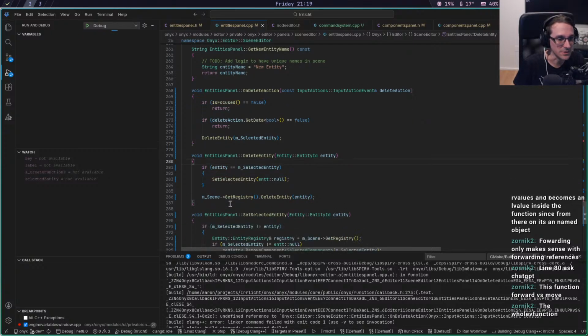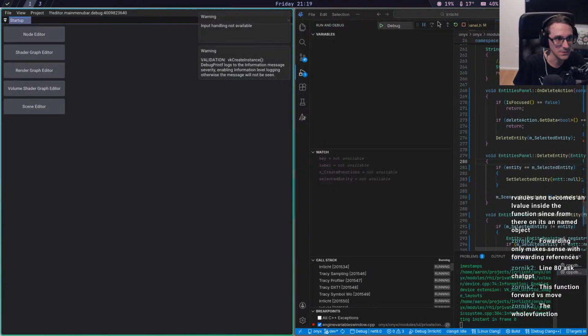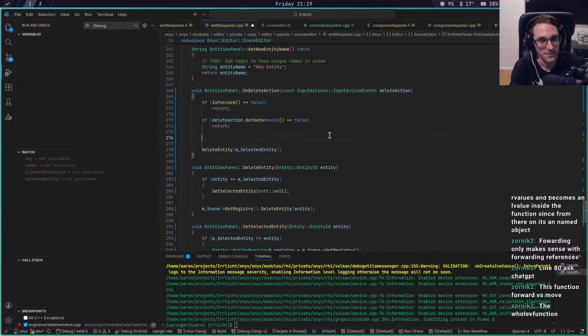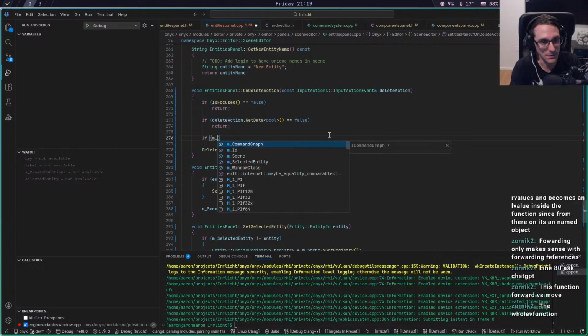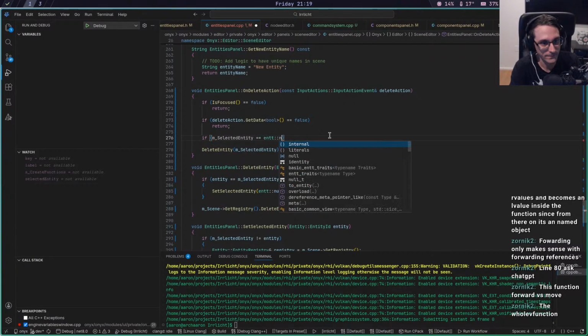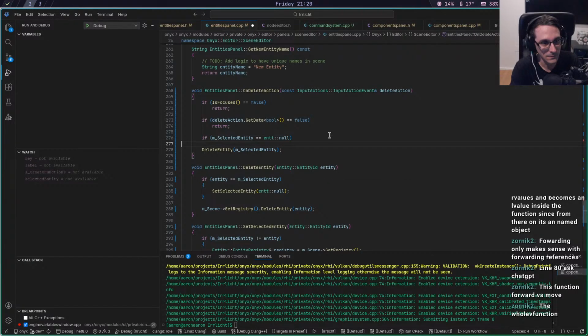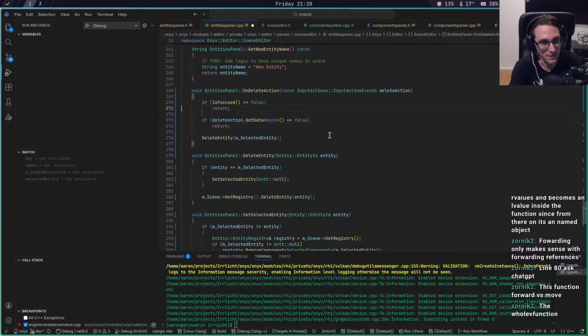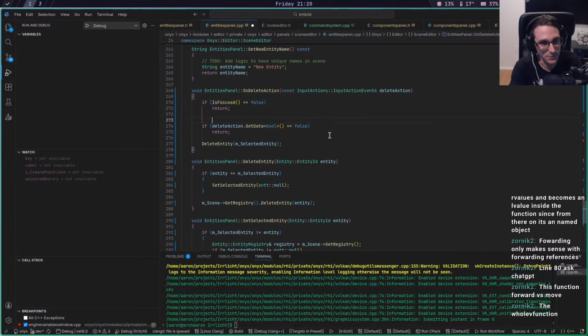Well, and we have a selected entity, I guess. If we are focused, and yeah, we have a selected entity, so I guess we do those checks in order.